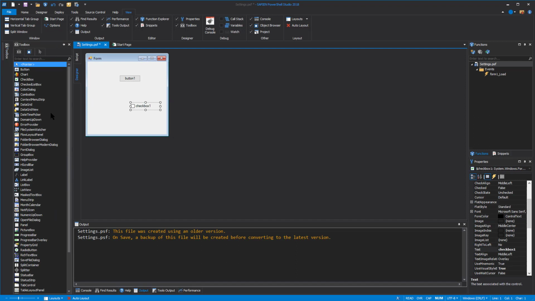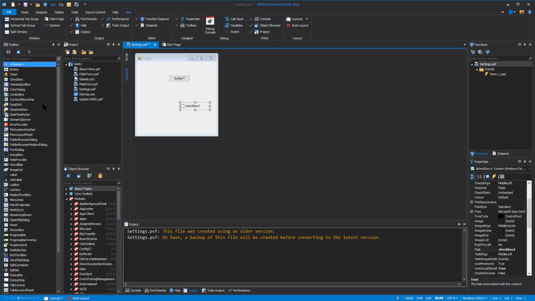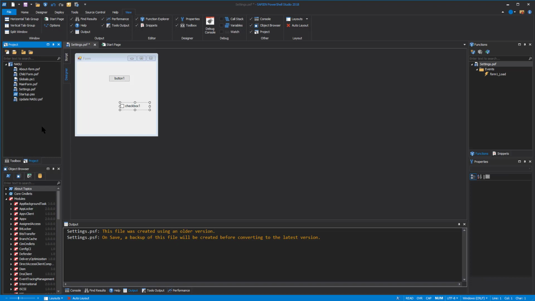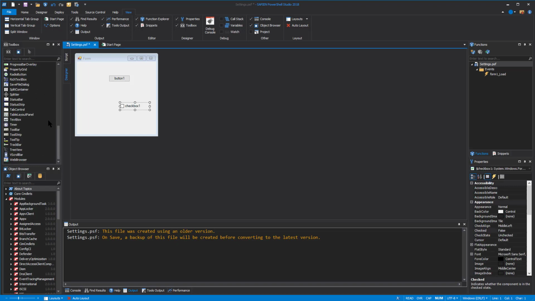So obviously, when I do invoke them, I want this menu to be available for me. I don't really want to wait for it to pop out and change the time for it and all that, right? So I'm just going to click on the pin here and let it be pinned to the side edge of the IDE. If I wanted to combine the toolbox and the project, that's simple, right? I can just drag it over and mix the two together, if you will, and now I've got the toolbox that I can invoke any control from, and I've got the project files. Or if I just want one, I can close out the project panel, and as you can tell, I have the toolbox to work with exclusively.